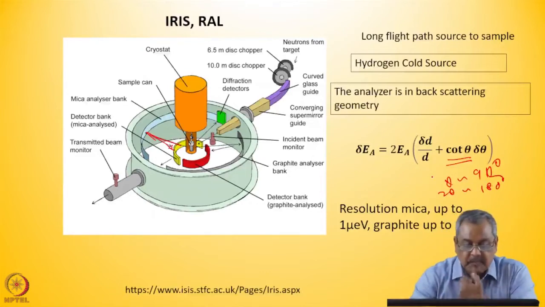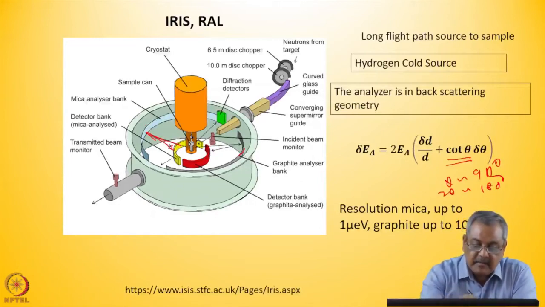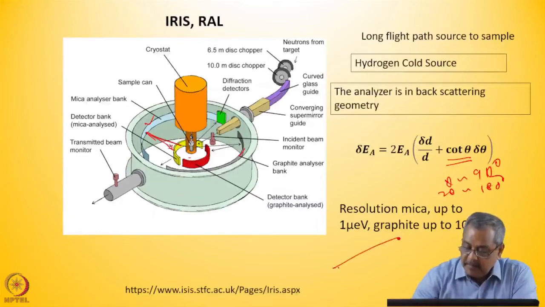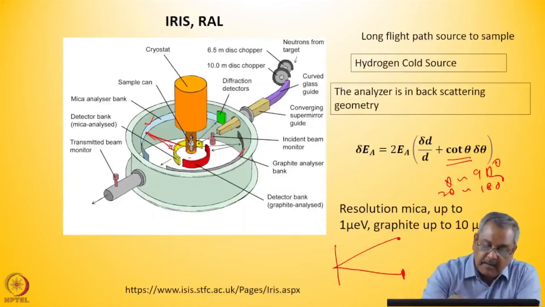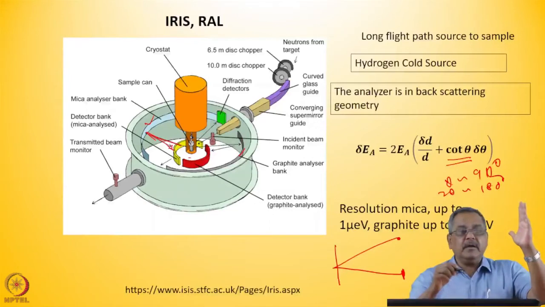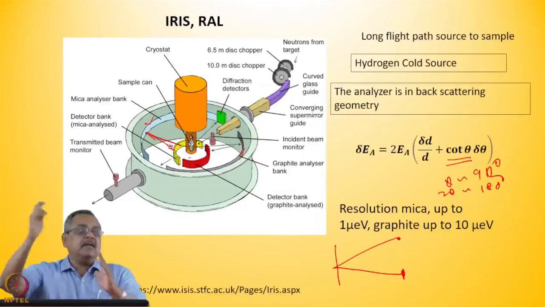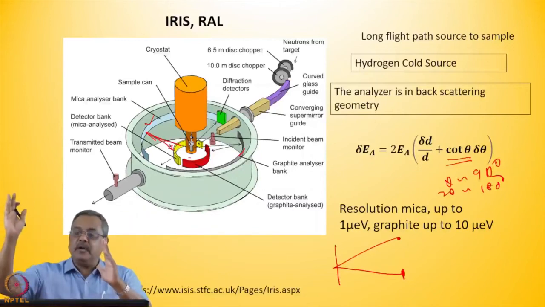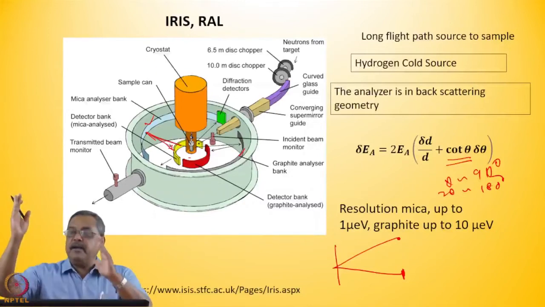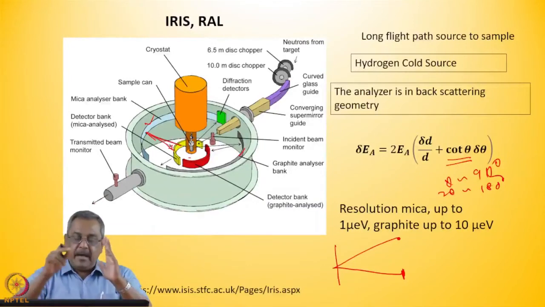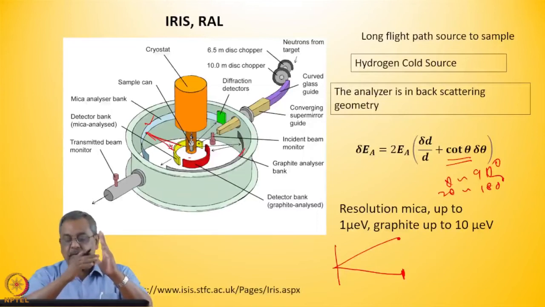So both the analyzers are at backscattering geometry, and these are the analyzers curved on a circle, and the detector bank is at the center. So that means this is a vertical geometry. So the sample is here, the reflected beam comes back vertically to the detector. So the displacement between the sample and the detector bank is vertical. So the detector is here and the analyzer is there, the sample is over here, so it goes to the analyzer and comes back to the detector. So it is not only that there is a horizontal angle which is measured on this detector bank and it gives you the Q value, but also there is a vertical displacement. So it is neutron which is scattered back to a vertically displaced analyzer, which sends it back to the detector.